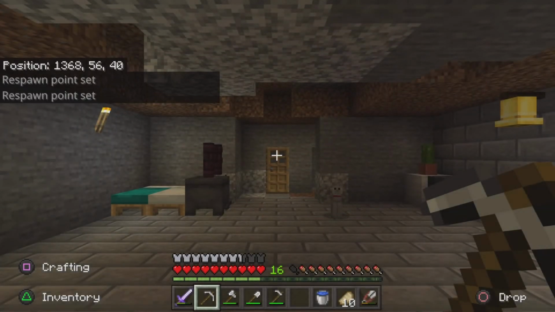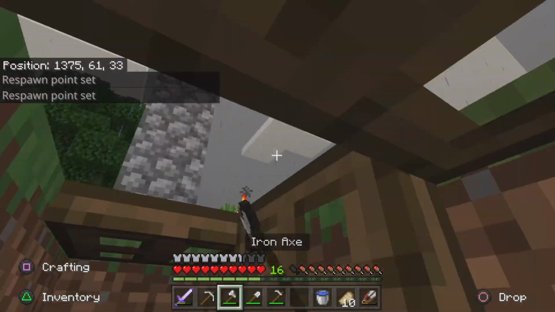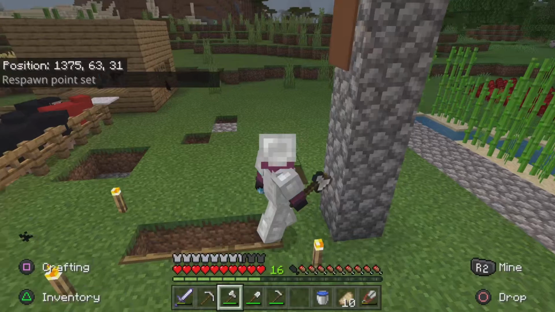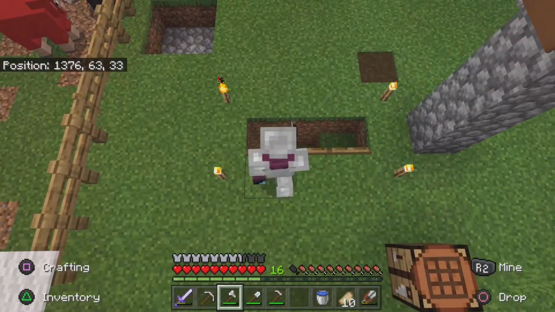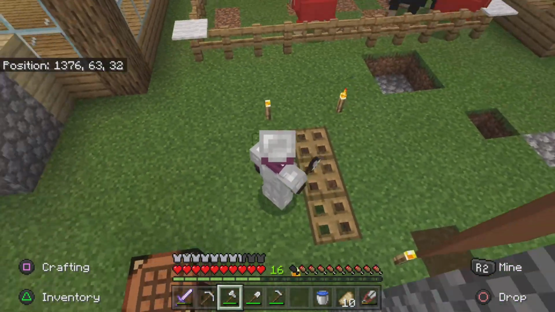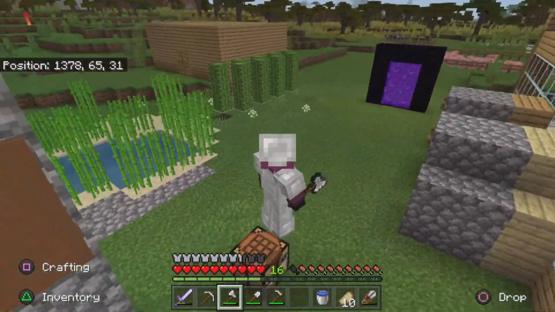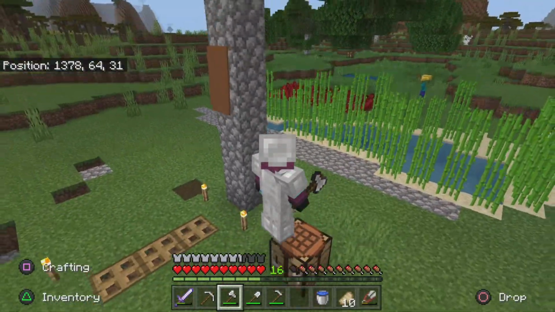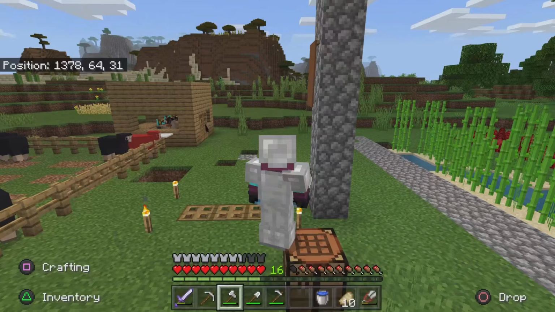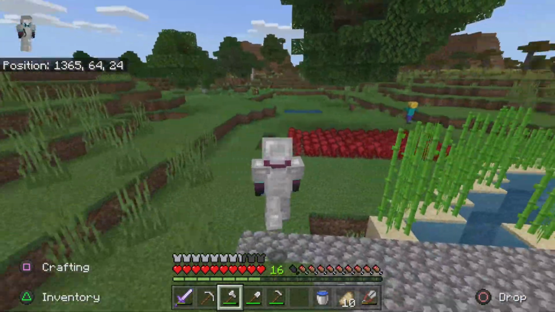Oh, lightning, yikes. Let's go and see if it hit any horses. I just don't want it to hit my pigmen, because if it hits my pigmen or my horses, they'll then be skeleton horses or piglins. Pretty sure it didn't hit my pigs. That's a good sign. It didn't hit my diamond horse, so I'm fine about that.